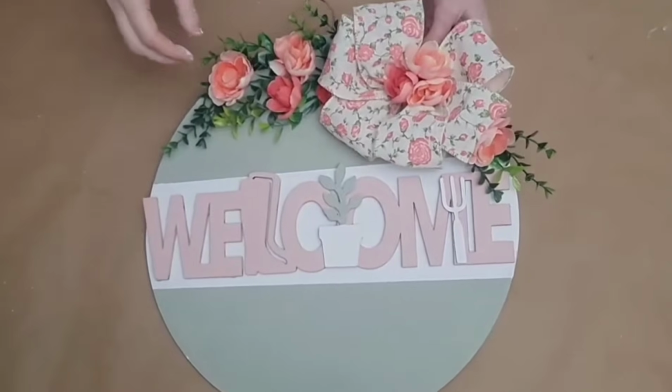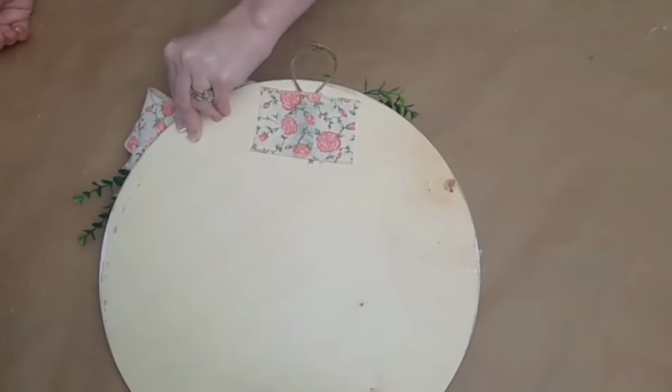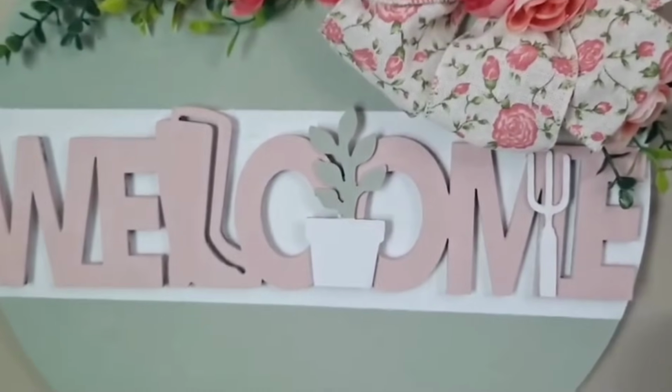But here's what mine looks like, and I added a hanger with a piece of jute twine and just put a piece of ribbon over that for stability. And here is my gorgeous welcome round. I absolutely love it. I think it is so pretty and dainty for spring.